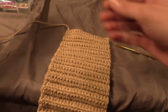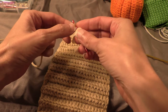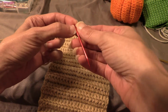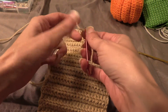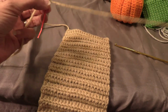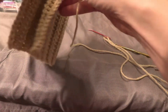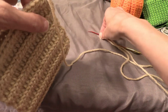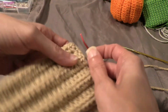Threading this. I ended up cutting my thumbnail too short, and I know a lot of people can fold their yarn and then push it. I can't do that to save my life. I have tried, so I need my thumbnail to grow back. I'm going to fold it in half, and this is real easy. Just go in.